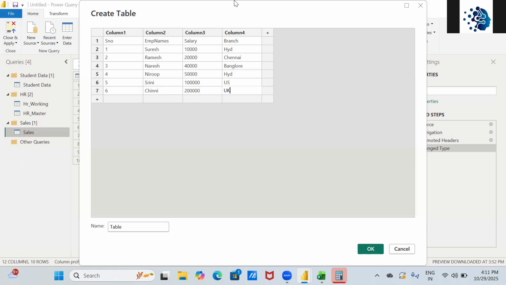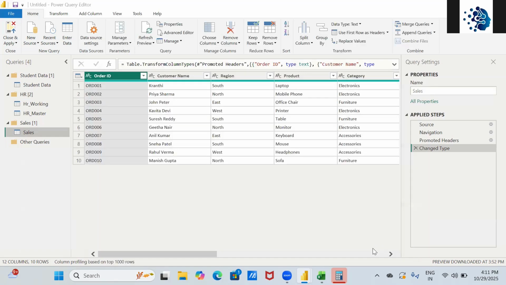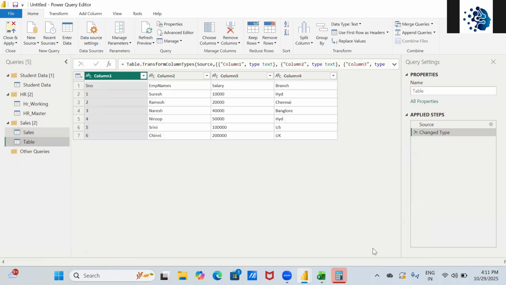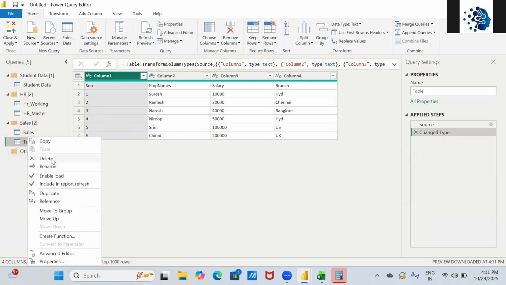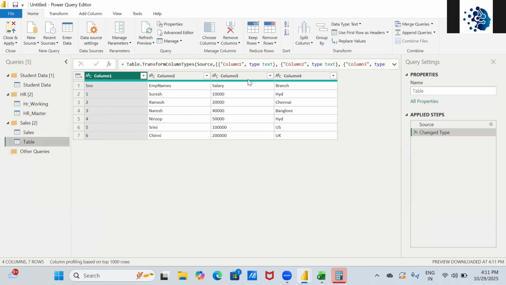For example, if I click on OK, see now this by default name is name. Now I rename this as employee data.